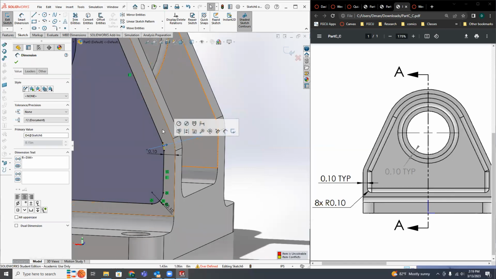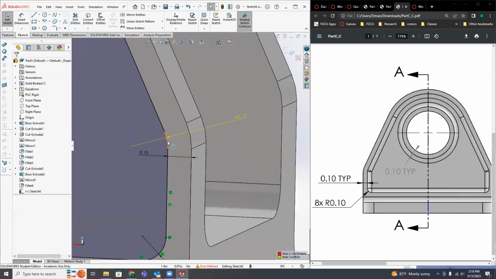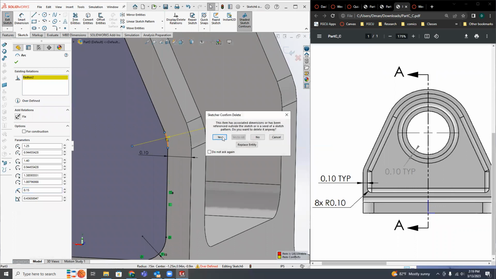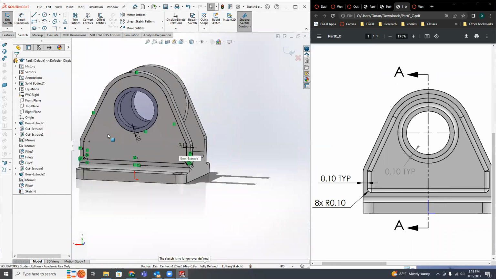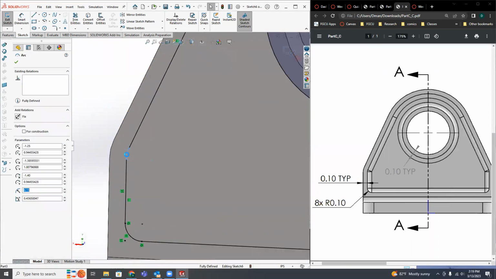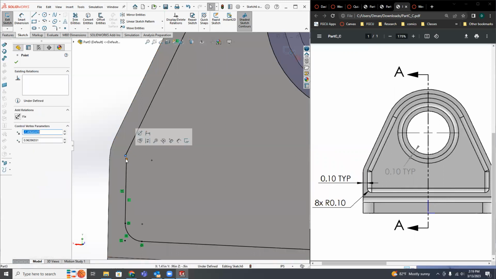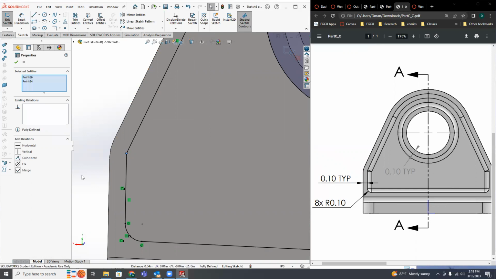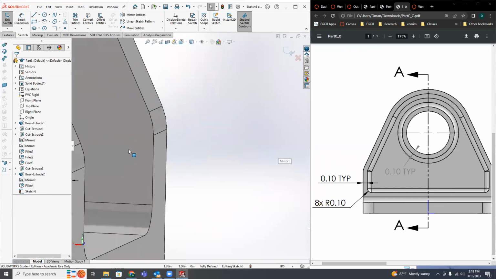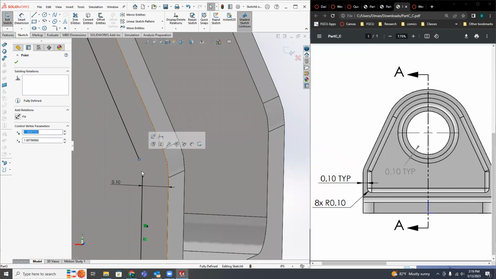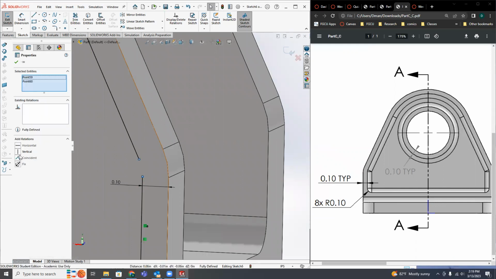So what I can do is delete those arcs. Then I can add them back in after merging these points, so that way they have the radius that I want. So I'm going to merge these points here on both sides.